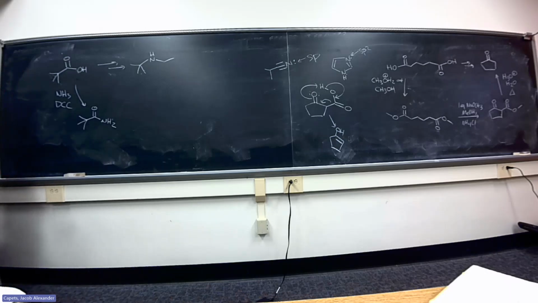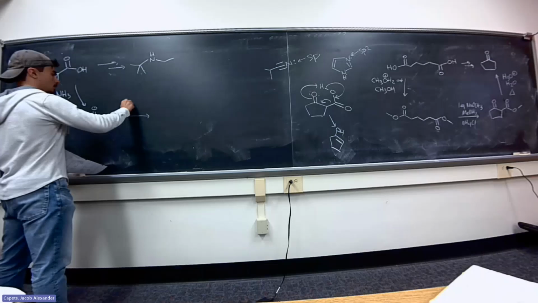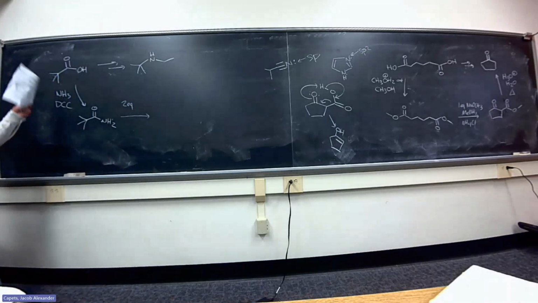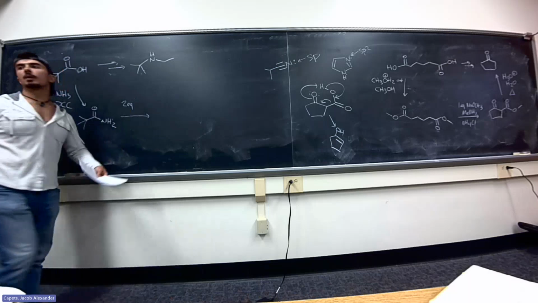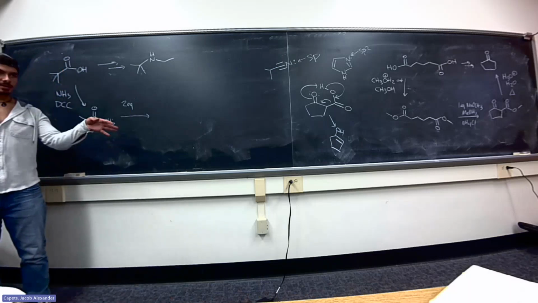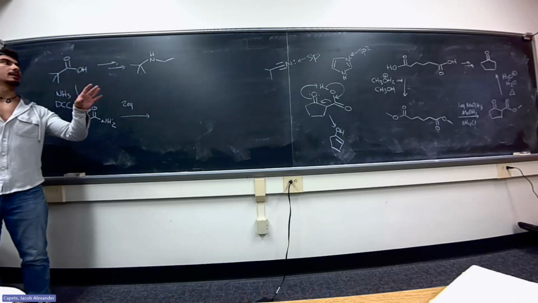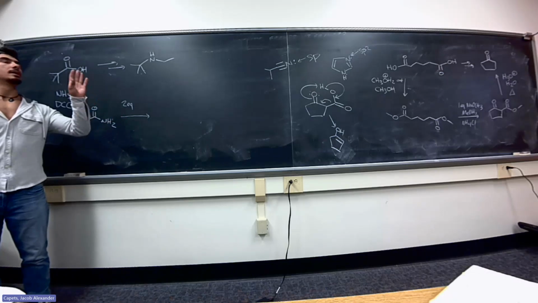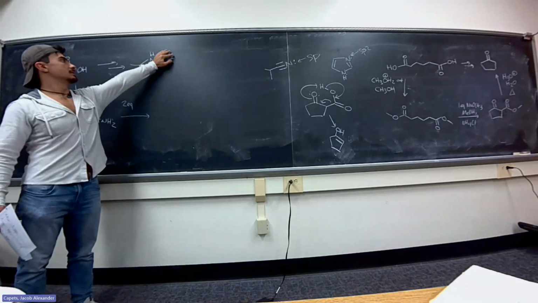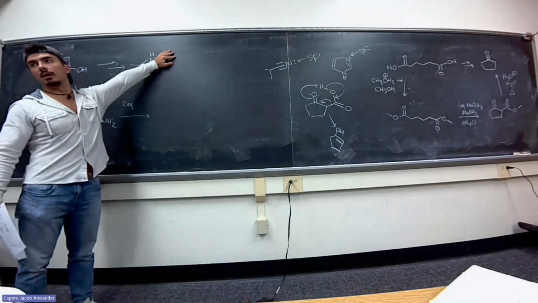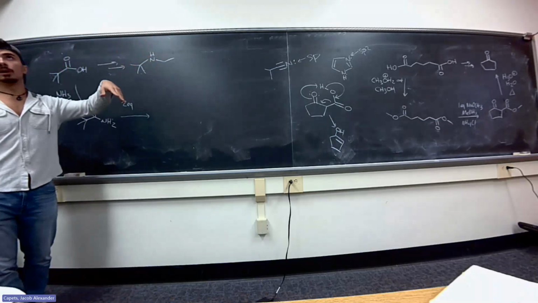Okay, DCC with ammonia. Wait, what's the last one? I erased it. I remembered what I wanted to do. Okay, you get the acyl azide. Just add heat. Sorry, yeah. Heat; water to get this amine without that ethyl group, and then you do reductive amination with acetaldehyde.